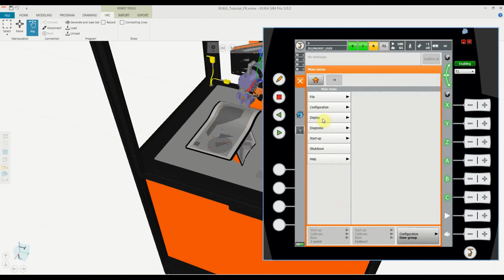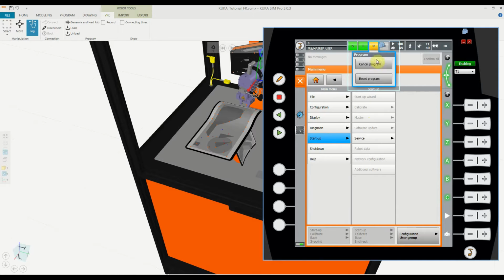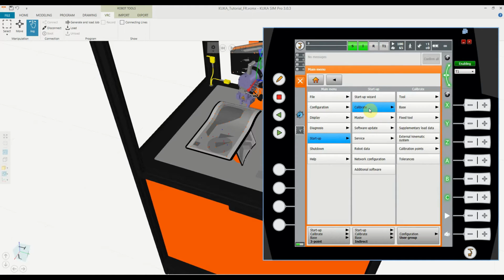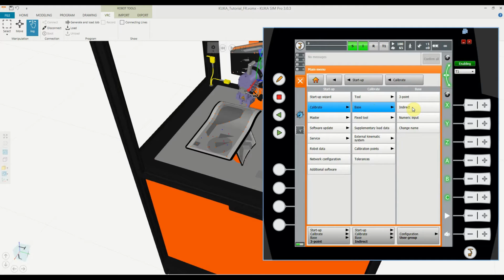You want to go to startup, and you cannot do calibrate when the program is selected. But the moment we cancel the program, everything opens up and we can calibrate. And we want to calibrate the base. And there are the methods I told you about. There is 3-point methods, indirect methods, numeric input, and you can also change the name of an existing base.